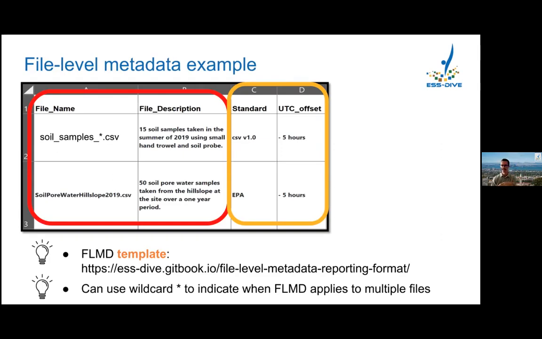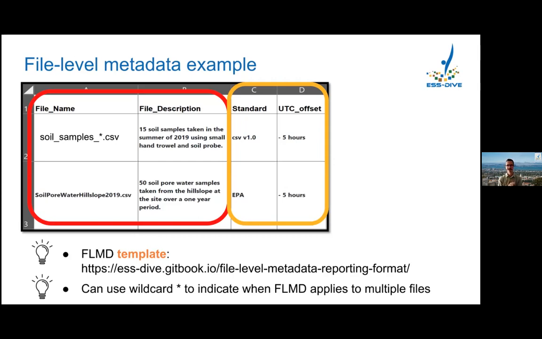They have this soil samples CSV file. And then in the second row there, you would list your other file that appears in your data package, provide a little description, and then we have a few more columns that are not pictured here that prompt you to provide maybe a UTC offset for the time zone where your data were collected, as well as latitude and longitude.